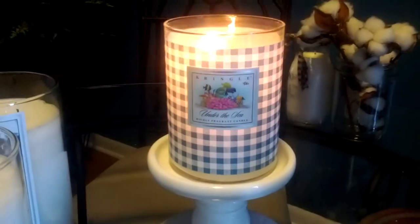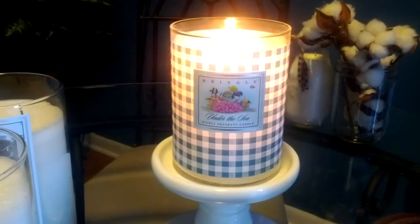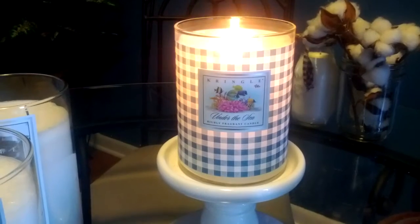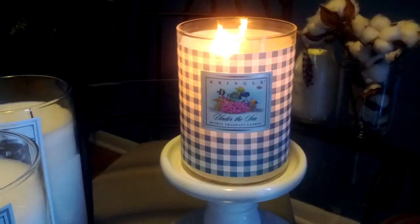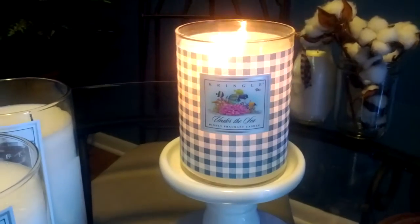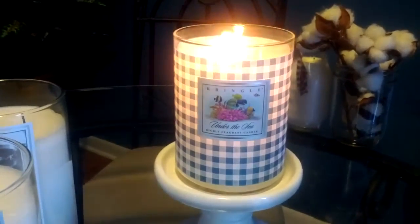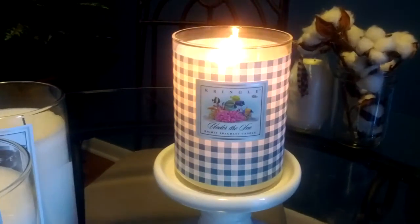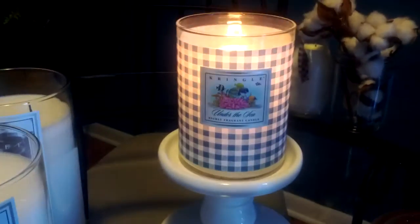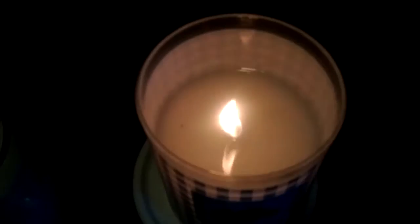I did end up picking up this — I think this was the 4-inch Summer Lights, I think it was called, in the scent Under the Sea. And unfortunately I don't think this is available in their new style; I think it's completely discontinued. But the notes on it were something like lemon, and there was something about wood in there. What it smells like to me is pretty similar to Yankee's Early Sunrise — you definitely get like a white tea scent to it with a tiny bit of citrus. The throw is pretty light, but the candle is beautiful when it burns and it's doing pretty well. It's got a full wax pool; this is just in their single wick.